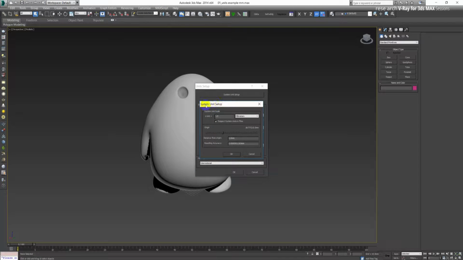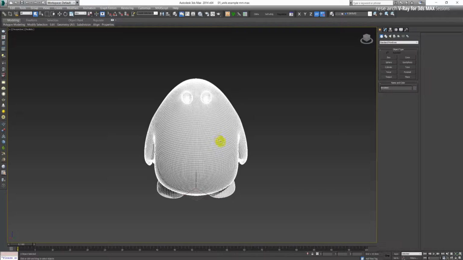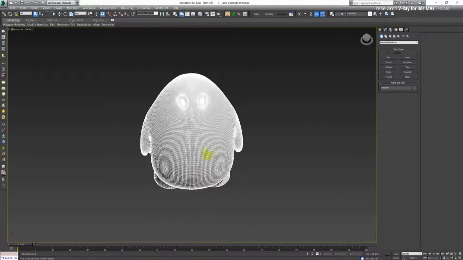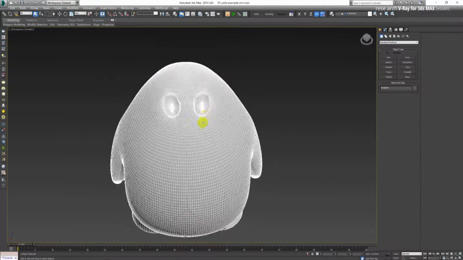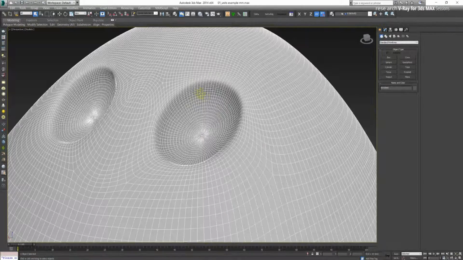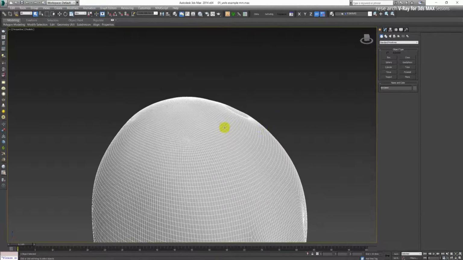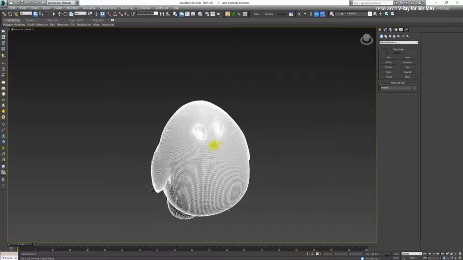My system units are millimeters, and I'm previewing in millimeters because this is how I used to work, so I'm going to keep it here. As I'm rotating around, you see it's pretty fluent. And when I'm zooming in and out, I'm able to go quite close, almost to the vertex level. This is really good for the scale that I'm having.